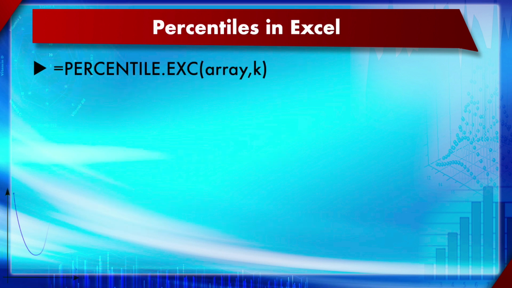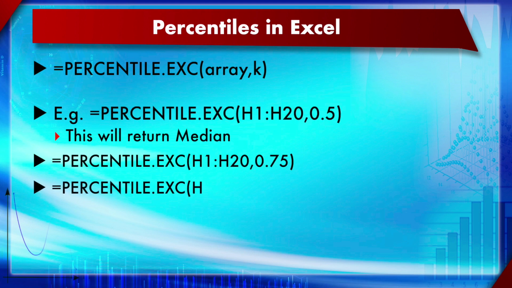In Excel, percentile can be calculated with the function =PERCENTILE.EXC(array, k). Array means the range of numbers out of which the percentile needs to be calculated, and k means what percentile you would like to calculate. You have to input which percentile you would like to calculate. For example, if you want to calculate the 50th percentile, k will always be in decimal. So instead of writing 50, it will be 0.50 or 0.5. If you would like to calculate the 90th percentile, you will have to add 0.9, because the probability is always between 0 and 1. If you would like to calculate the 10th percentile, you would put 0.1 as the k in this equation. That way you can calculate it.